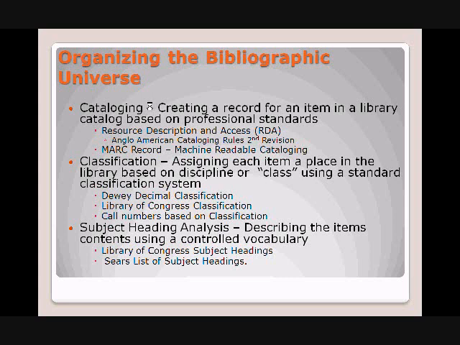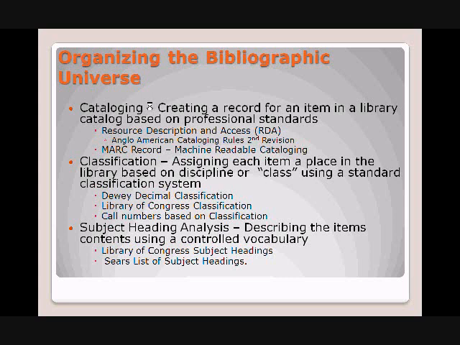Another standard used is the MARC record, or Machine Readable Catalog Record. It is the computer code that is used to display the library catalog records in the standardized format that you see in every online library catalog. And so we will be using MARC record standards when we are also cataloging records in this class.